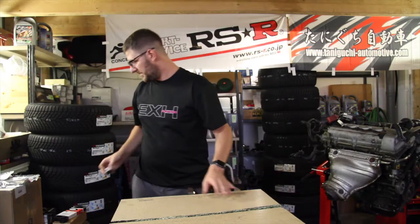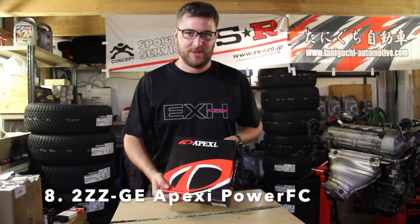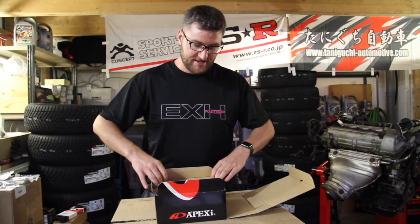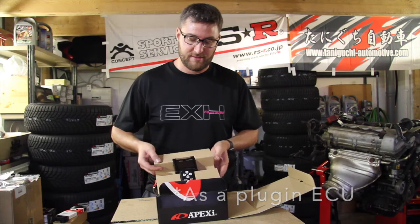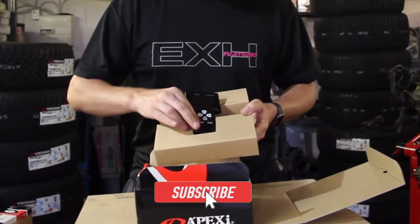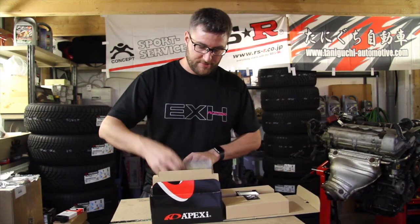And then your kit is basically complete for doing the swap. For those of you who know me a bit, you know what this is. Since I'm very much interested in tuning and I do a lot of tuning on different customer cars, sadly there isn't a more modern ECU available for this car. However, I have quite a fair bit of experience with the Apexi Power FC. This is the commander — very useful for showing knock and different parameters, doing minor settings. I wouldn't recommend doing any more than that.